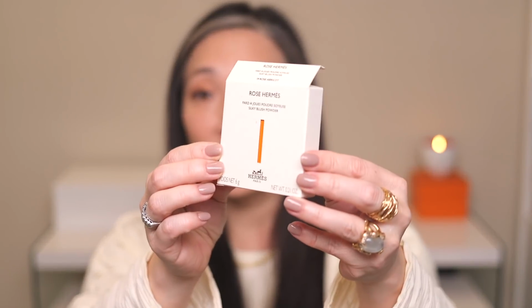So Hermes came out with a makeup line starting with lipsticks last year, and they mentioned how they were going to be slowly expanding this line. So this is essentially their second big release. So lipsticks and now blushes, which I think is a great follow-up to lipsticks. Again, there are 8 different colors. These compacts, actually, let me show you the whole packaging situation.